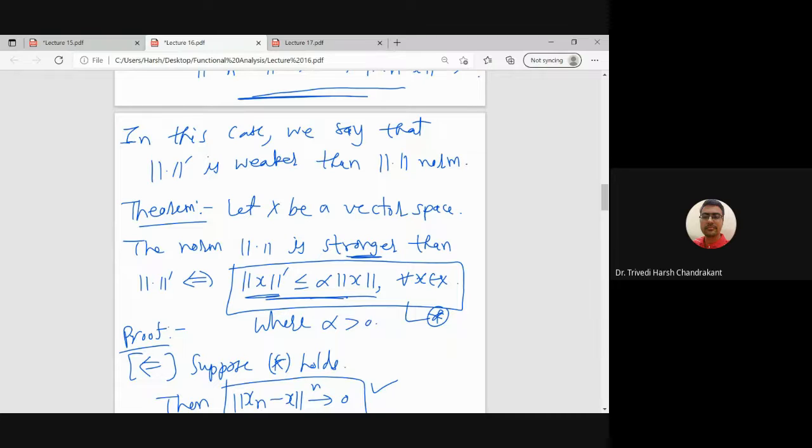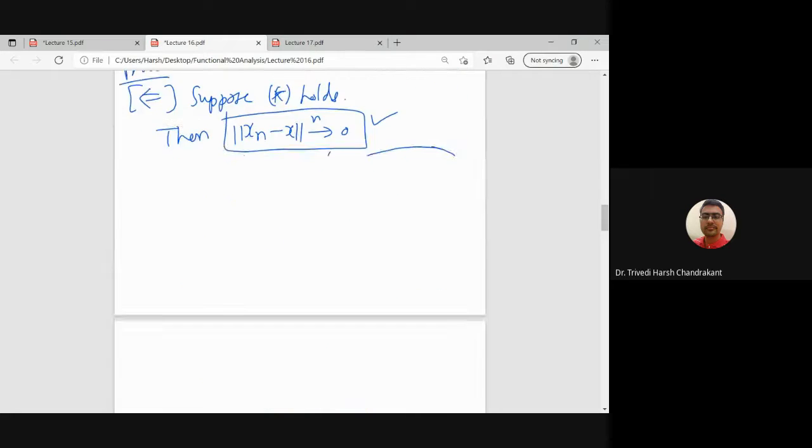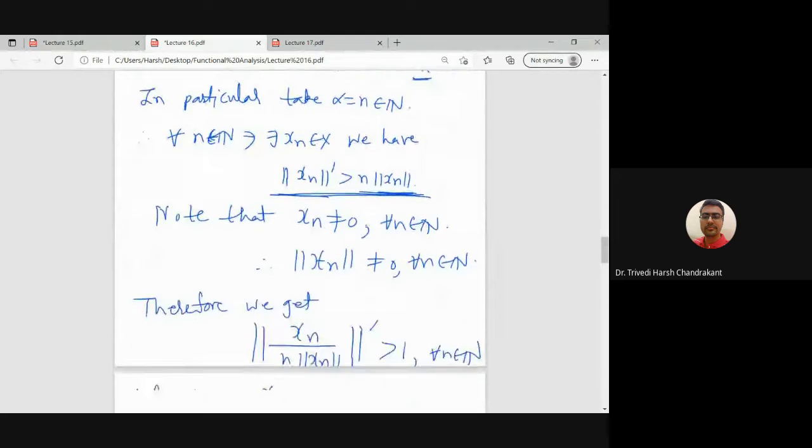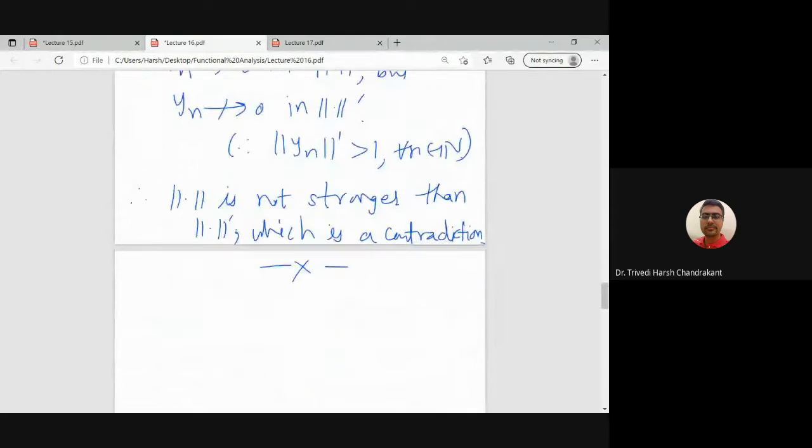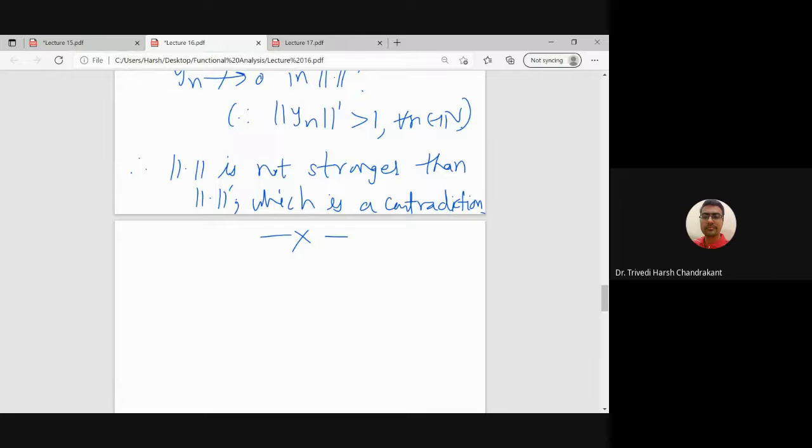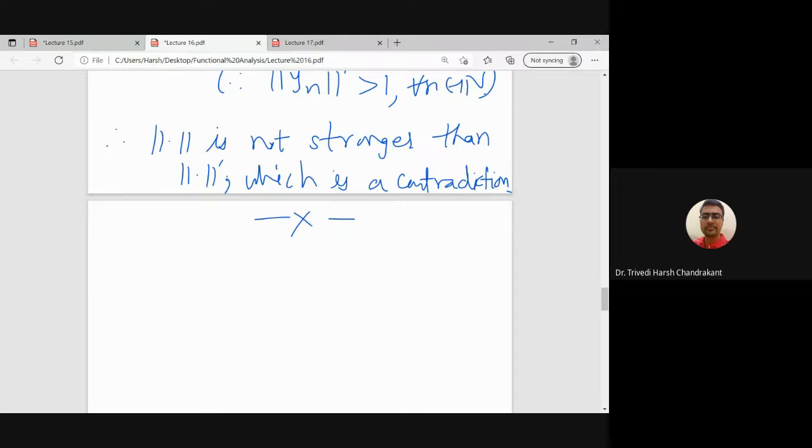So why is this theorem important? Because we know that on R2 we have 3 norms defined on R2. Right. So all these three norms, on R2 or Kn, let us say. With respect to these norms, whether we can say that every sequence Xn converging to X converges in each of these norms or not.